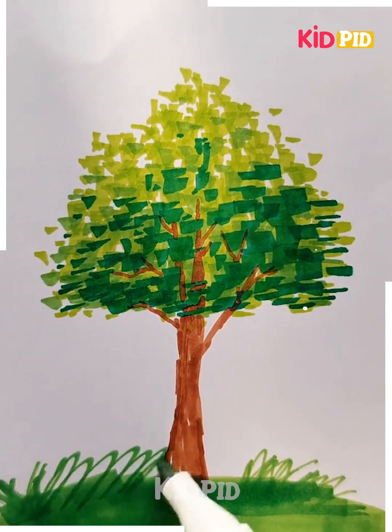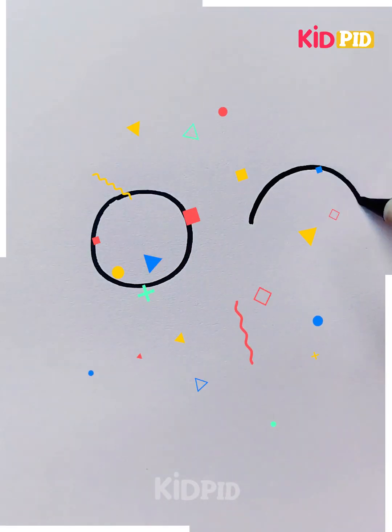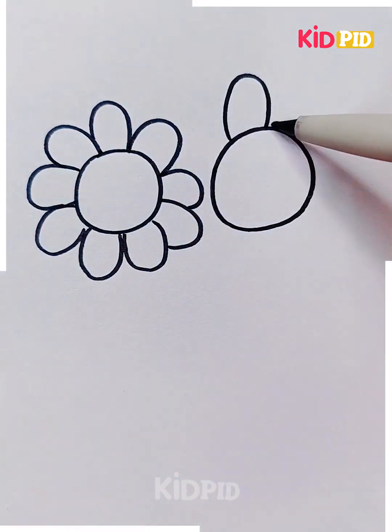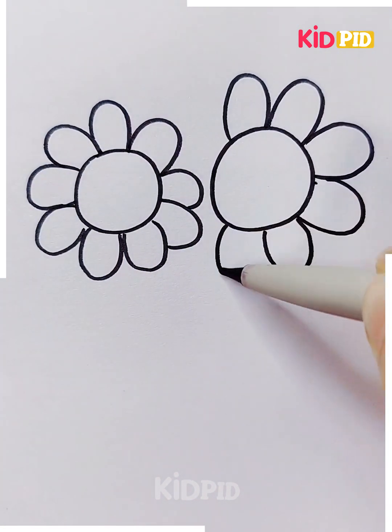I'm just finishing up. For the next one, I took a black marker and drew two circles, one small one and a big one. And the petals. For the next one, I'm also drawing petals to both the flowers.